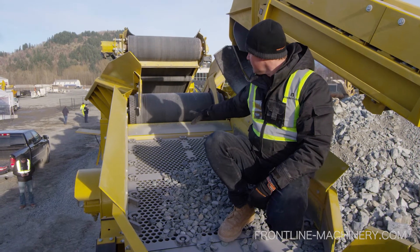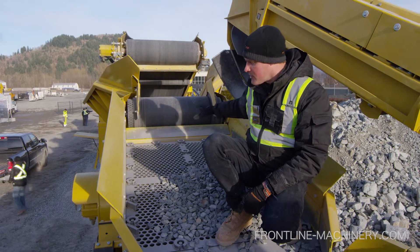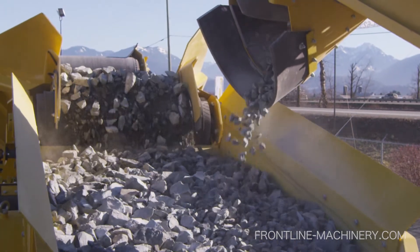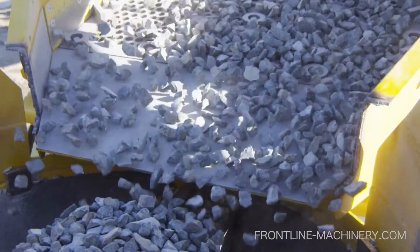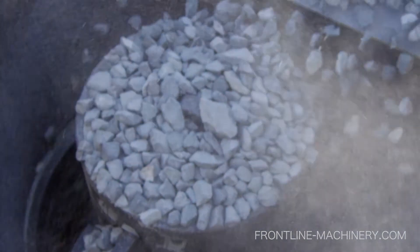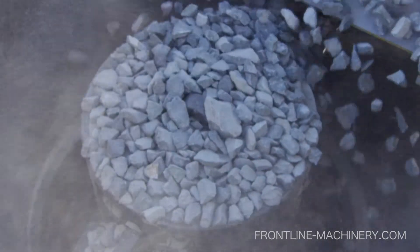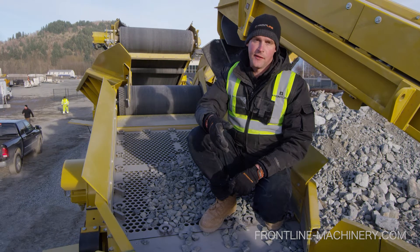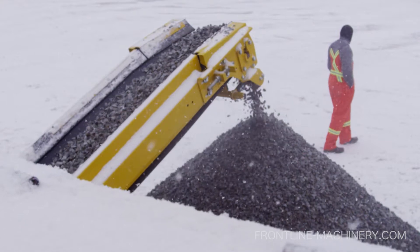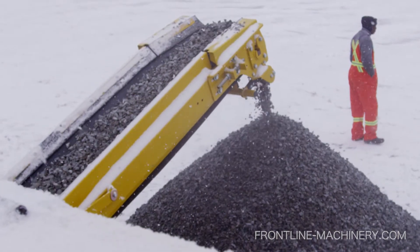What we're looking at here is the independent pre-screen. There aren't many cone crushers — in fact, I don't know of any — that have the same setup as Keystrack has here. It basically takes your feed from the jaw and dumps it onto this pre-screen. By the time the rock gets down to the cone, 90% of all the fines — your bottom end, your sand — has already been sifted out. So you're only crushing what you need to crush, which saves a lot of wear on the cone. Cone crushers don't like a feed with excess fines content, so we can either run the fines out on a side dirt conveyor or have everything join the main conveyor out onto the triple deck after-screen.